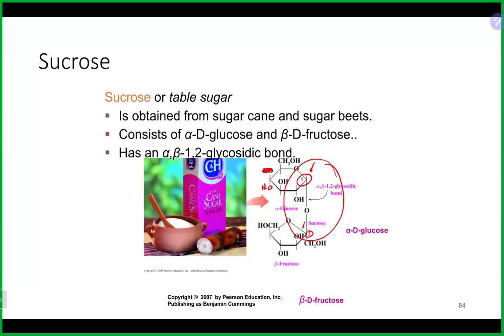Two types of questions, yeah. So, two monosaccharides make up sucrose, and you would not be asked to draw it, but you may be given the picture and asked what type of glycosidic bond you're looking at. I would say for these three, maltose, lactose, and sucrose, you should know the glycosidic bond associated with them. But in general, you may have a picture that you have to recognize to identify what type of glycosidic bond. You won't be asked to draw it, but the picture may be provided for you.